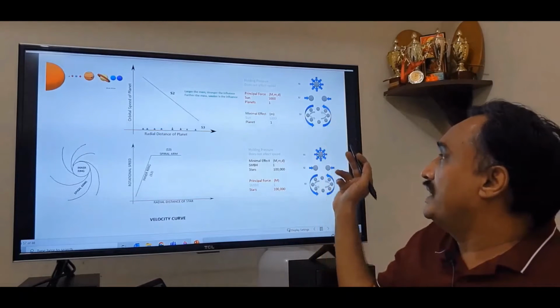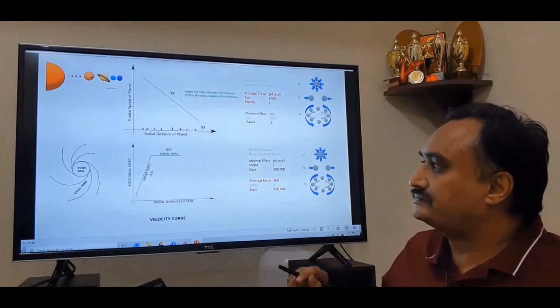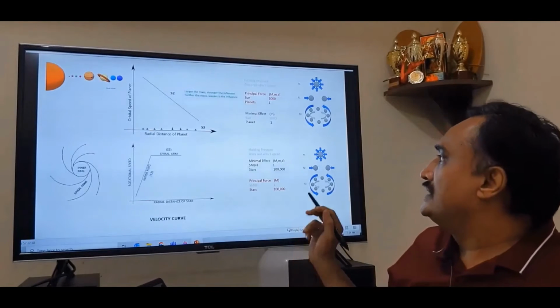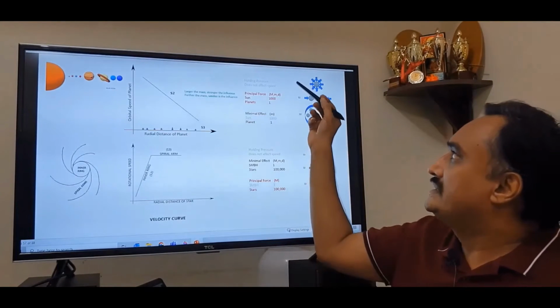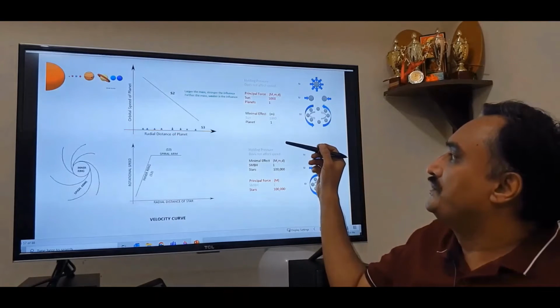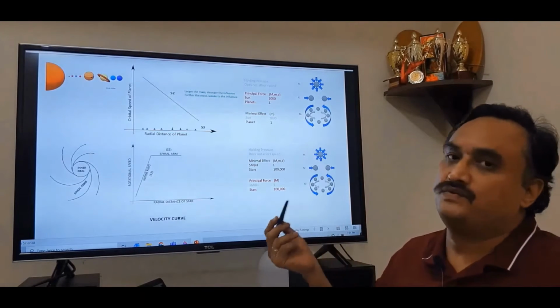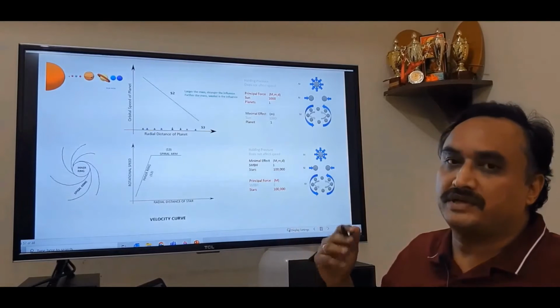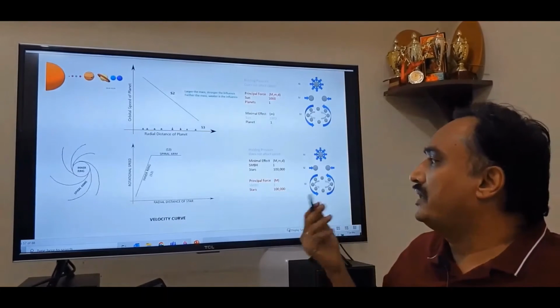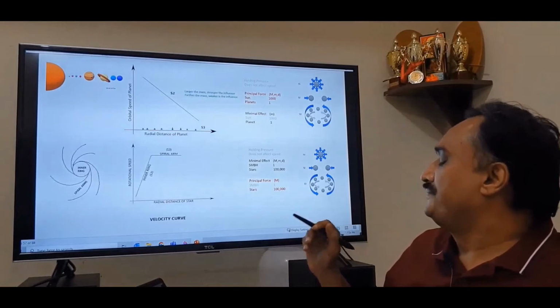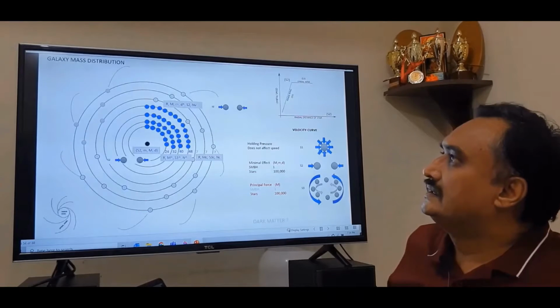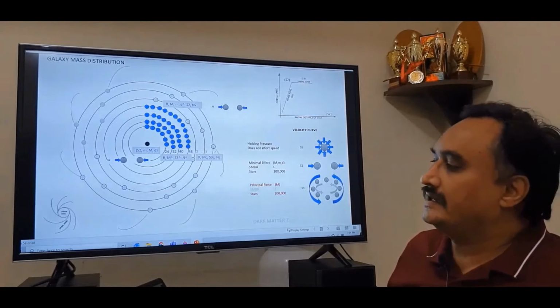And let us assume we apply the same thing to a galaxy, or our Milky Way. In this situation also, the holding pressure is something which we will not talk about, because again it is holding pressure. There is no speed imparted to the stars. So, since this is a complex system, let us study the mass distribution in a galaxy.